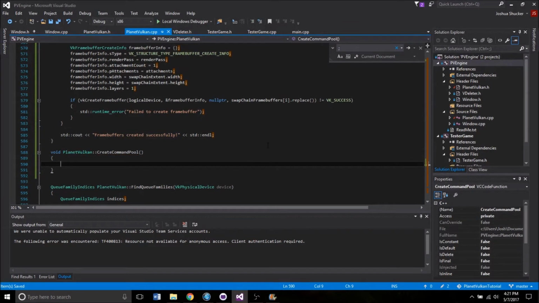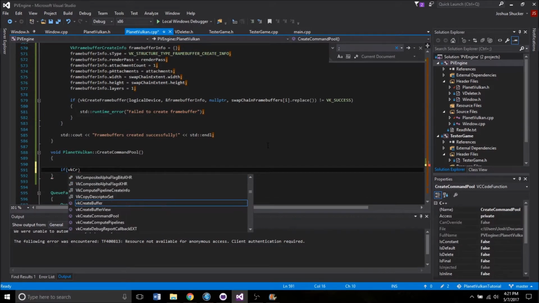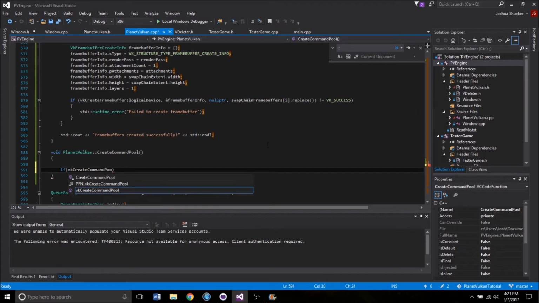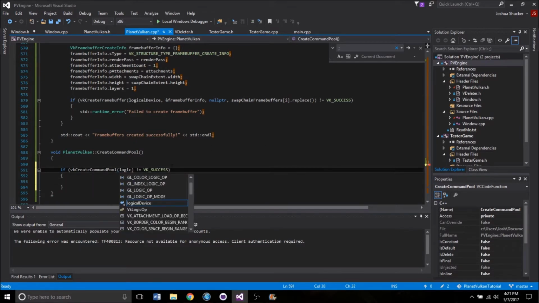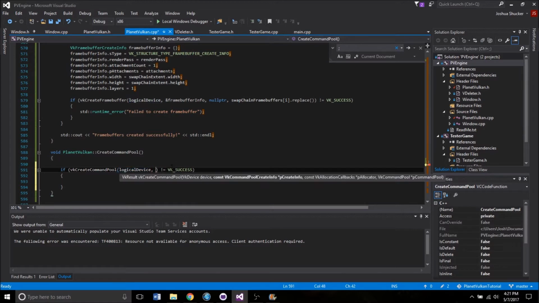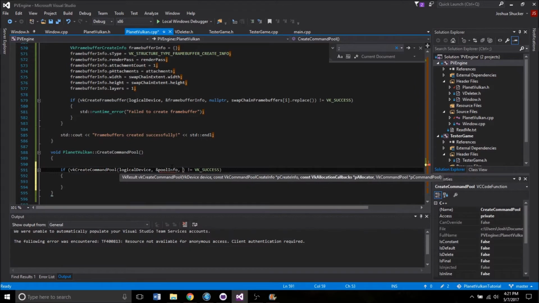So once again, we're going to make another create function. So if vk create command pool does not equal vk success, and we'll give it brackets first. Let's fill that out, and of course it's logical device. Then another info that we haven't filled out yet, we'll call it pool info. Null pointer for the p allocator, and then command pool dot replace.